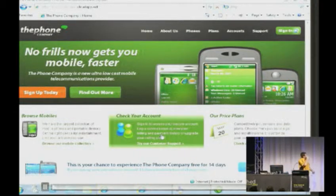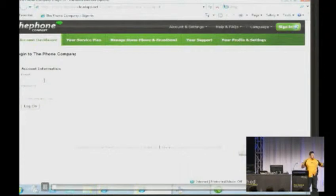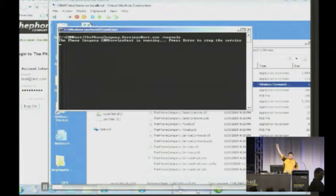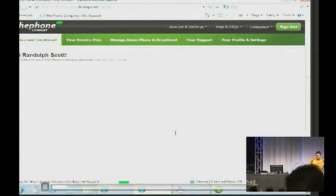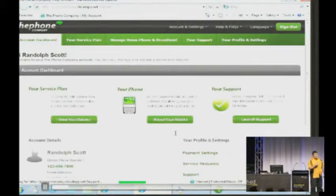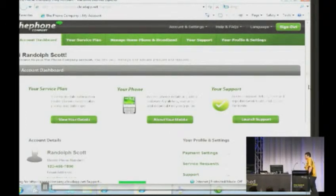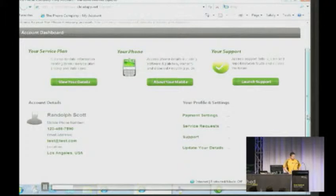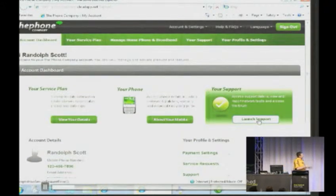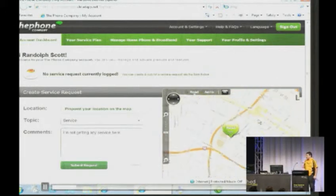We've got a bit of a video here. This is hosted in Windows Azure. The goal is that we have an ability to massively scale out in Windows Azure. We're logging in against a piece of data stored in a CRM contact entity — web-based portals fronting Dynamics CRM, talking through the Windows Azure Service Bus. This is an old build so we were having to do a bit of Mickey Mouse stuff, but there is now native support for the Service Bus baked into Dynamics CRM. We've now logged into the portal and pulled some information directly out of CRM.